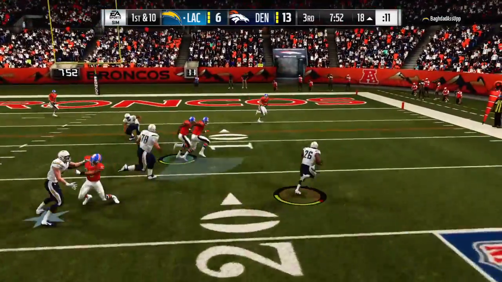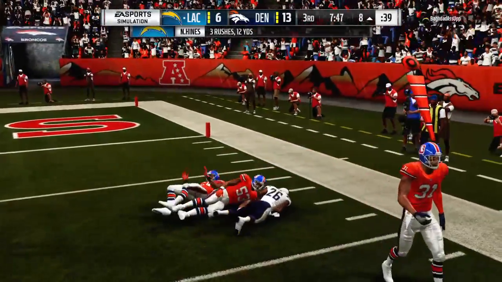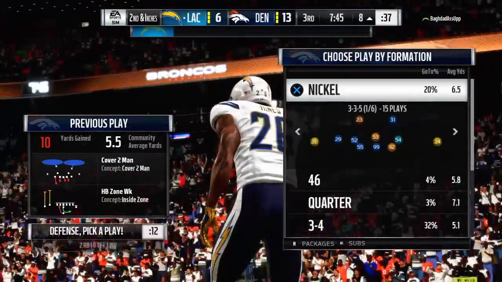They run with Hines. And he's able to work it here to the 8-yard line. That one good for 10 yards. And that'll bring up a 2nd and just about a few inches here.